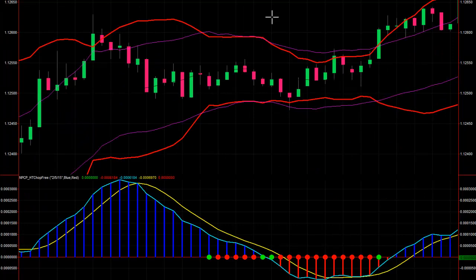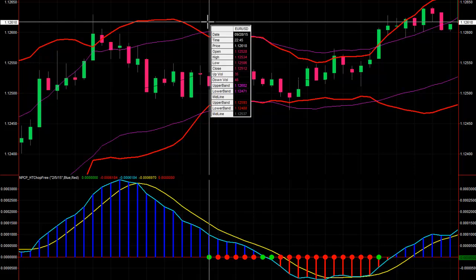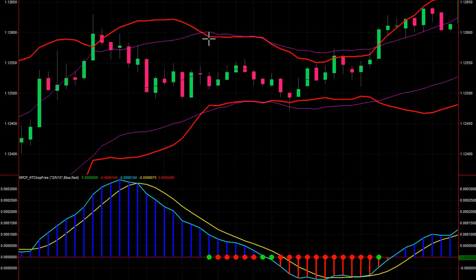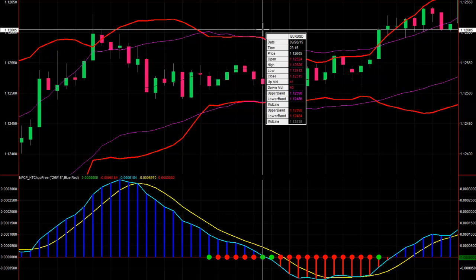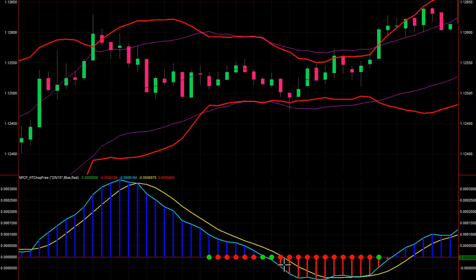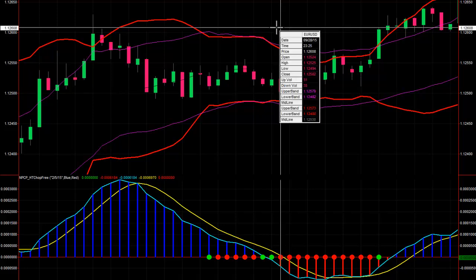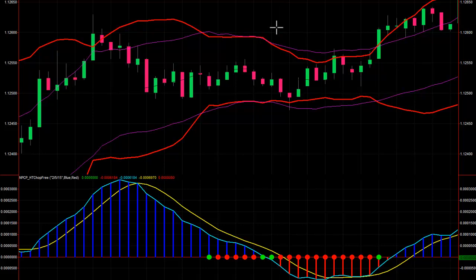Okay, so here's a look at the same chart, and notice that when the Bollinger Band moves inside the Keltner channel, the first bar is green, and that warns us that it just moved inside. Notice that it comes out a little bit right here, and the bar is green again. Then it comes back in. You notice it has red dots again. And when it finally moves out is here on this green dot.